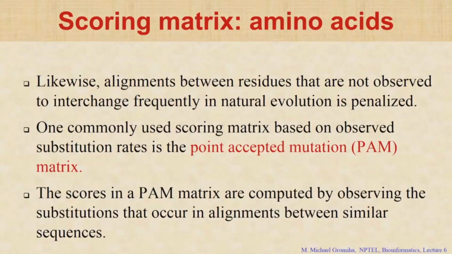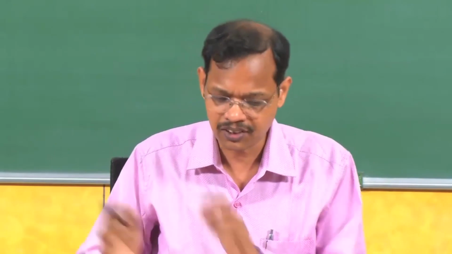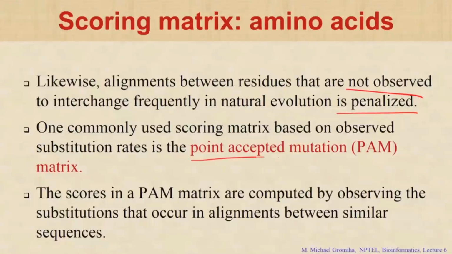This is called the scoring matrix. How to do that? In the alignment, if residues are aligned quite frequently, they give positive values, and if they are not observed, we need to penalize, so we give a lower score. How to do this? From the alignment of different sequences of various homologies. Homology means how far they are similar, which I will discuss in later classes. They derive a matrix called the point accepted mutation matrix. This matrix is called the PAM matrix.